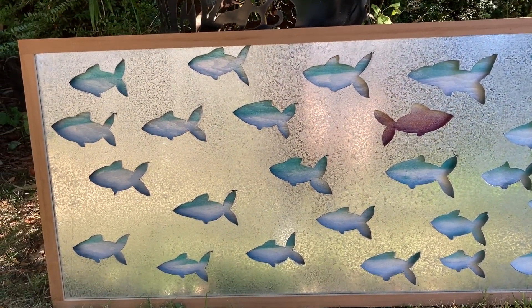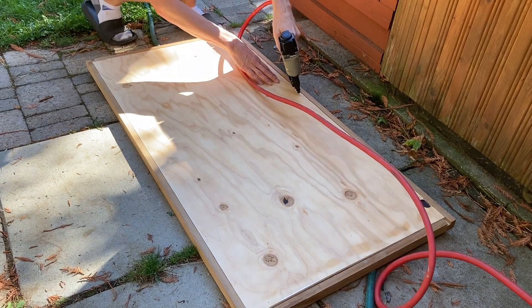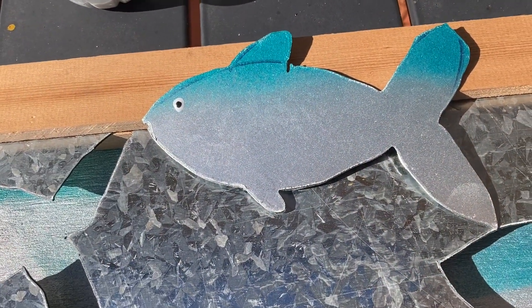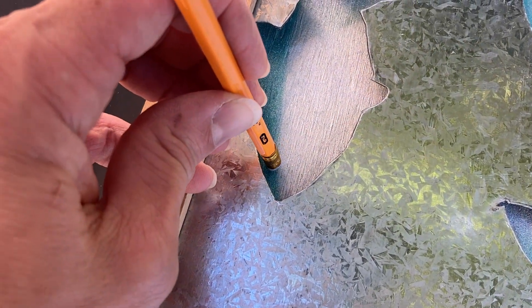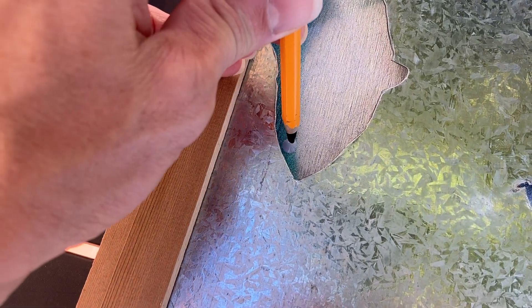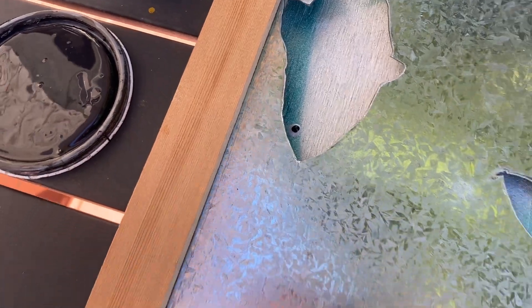I just have to attach the back and then put some eyes on the fish. I tested out an eye on one of my cutout fish — it's a little bit cartoony, but that's the idea; we want these fish to look just a little bit silly. I used the eraser end of a pencil to make the white part of the eye, which actually came out a light gray, and then the pointy part of the pencil to add the pupil. I wanted the backer board to be separated from the metal to give the fish some depth when you looked at it.